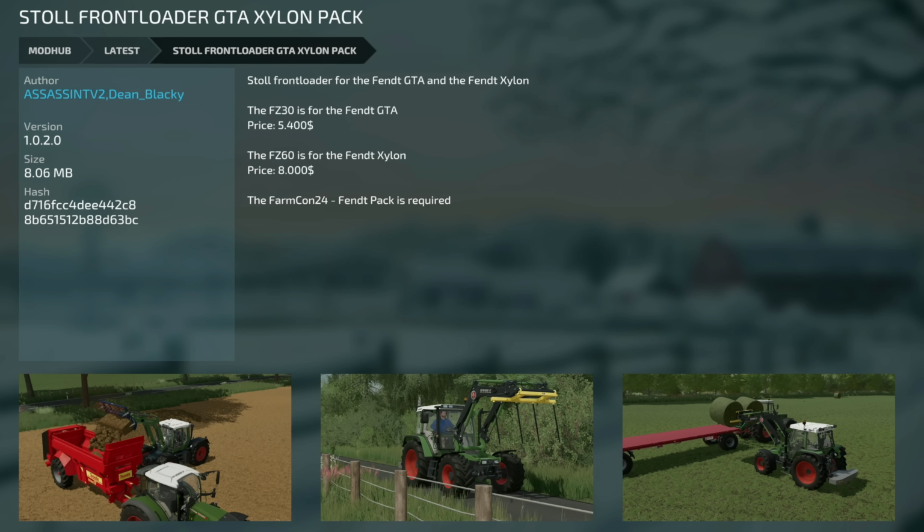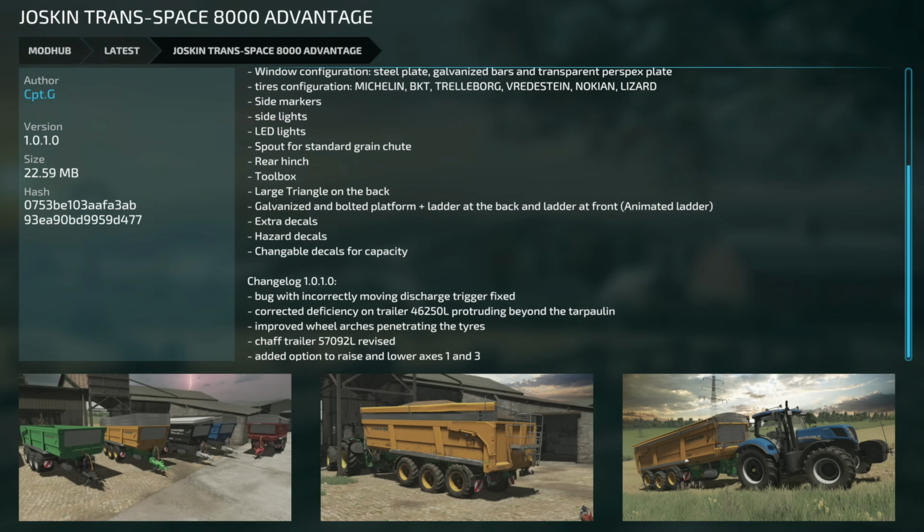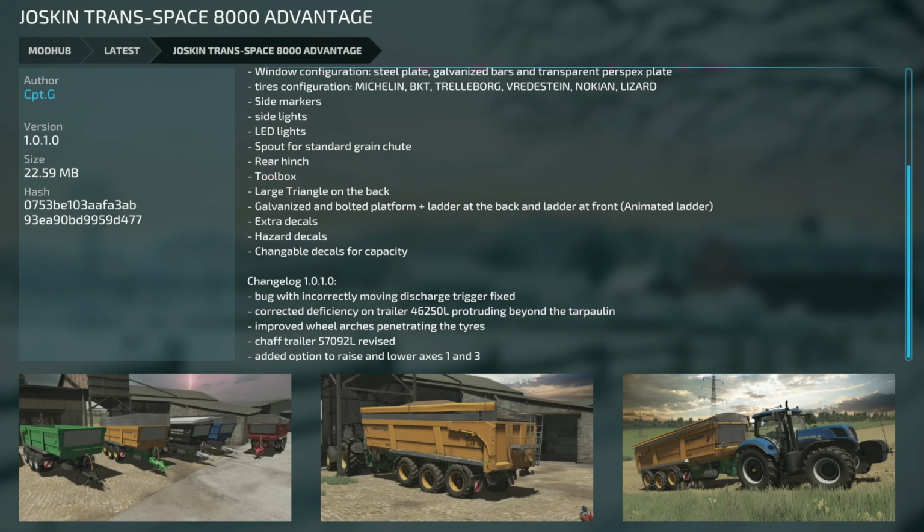Next up, we have the Stoll Frontloader GTA Xylon pack showing as 102. However, I have no idea what has changed here because there is no update whatsoever. Next is our Joskin Transpace 8000 Advantage version 1.01. Bug with incorrectly moving discharge trigger has been fixed. Corrected the deficiency on the trailer 46250L protruding beyond the tarpaulin, improved the wheel arches penetrating the tires, chaff trailer 57092L revised, and added option to raise and lower axles 1 and 3.